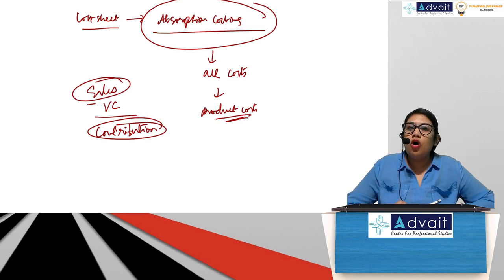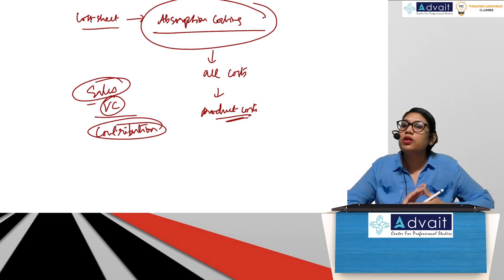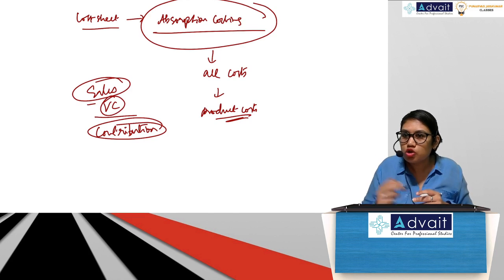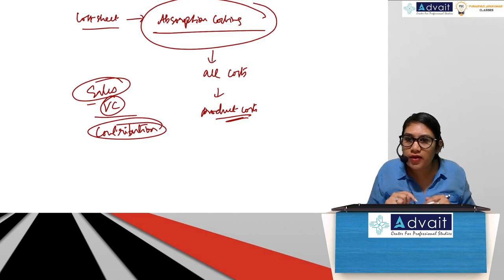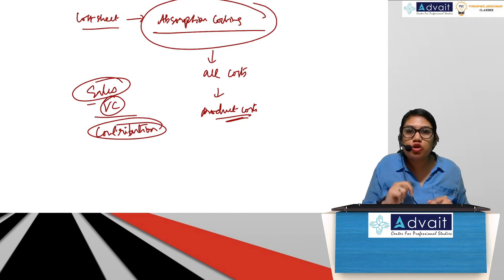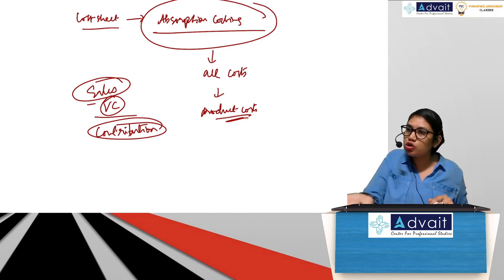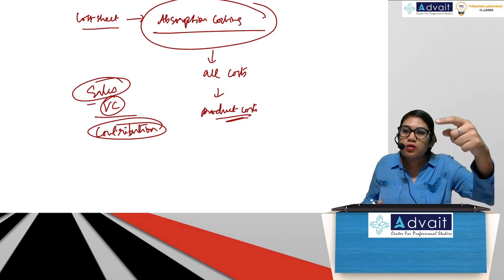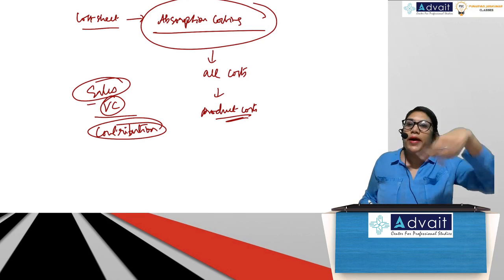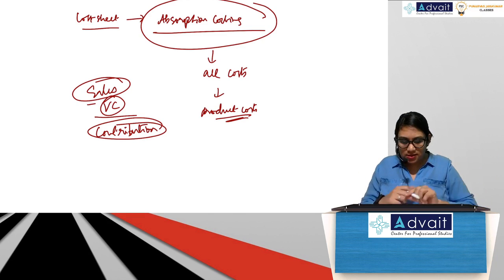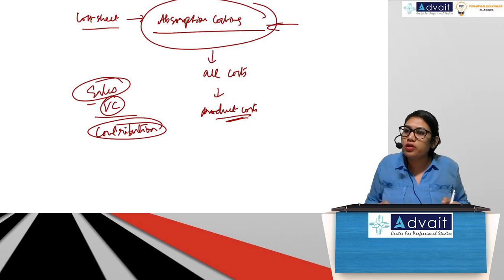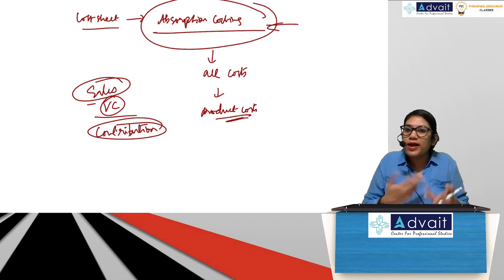Because all my units are valued only at variable cost, because only variable costs are product costs. So opening stock will also be valued at variable cost. Closing stock will also be valued at variable cost. Production also will be valued at variable cost. So instead of showing production plus opening stock minus closing stock gives us sales, like the way we show in absorption costing, we can directly show sales only, no? Everything is valued at variable cost.